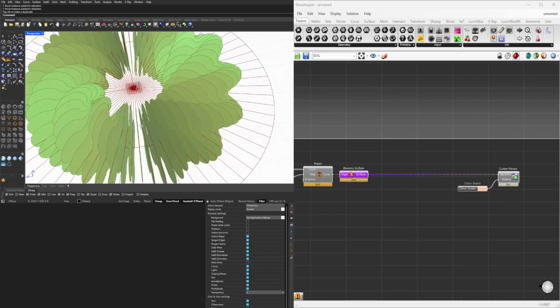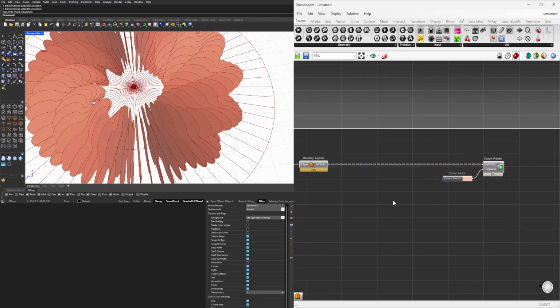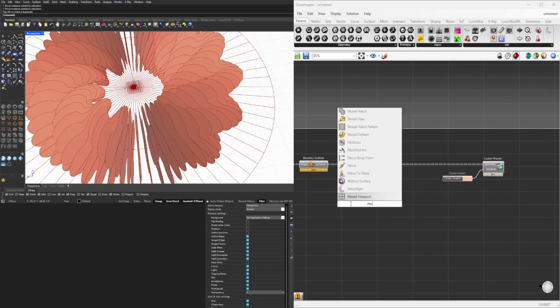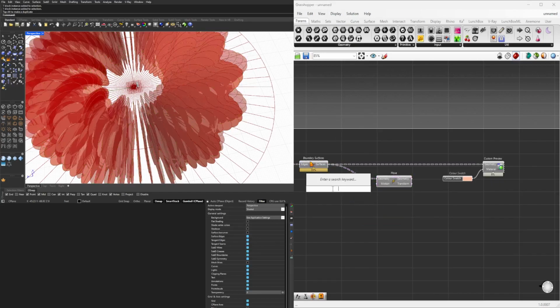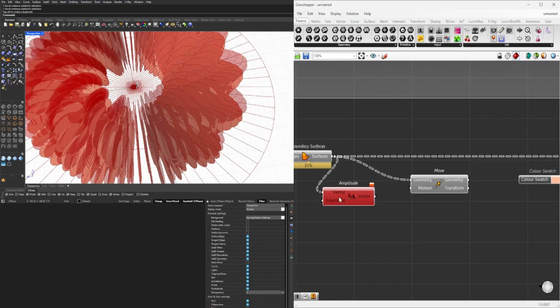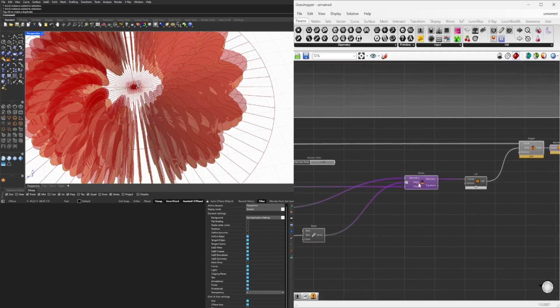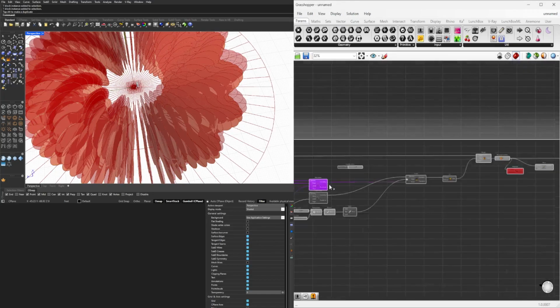To extrude them perpendicular to the face that they're on, we need to do this. Extrude, or move, sorry. We're going to move these first using amplitude, which means we'll use the perpendicular of this surface. Now it won't let us do that. So we actually need to use then these planes.